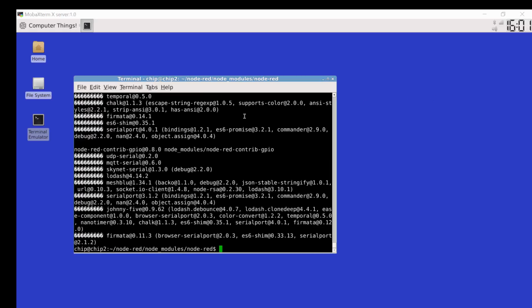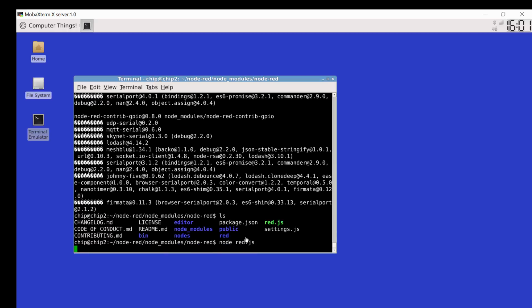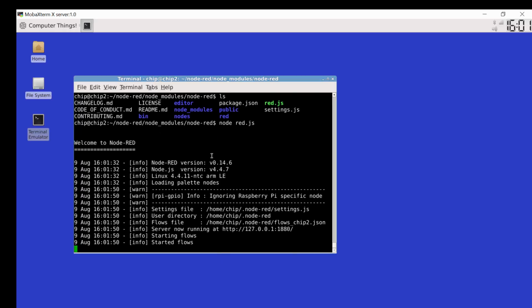Okay, some 10 minutes later, hopefully we see that everything has now installed cleanly. What remains is for us to start Node-RED. So let's run node-red.js. The Node-RED runtime is now starting up. That takes a few minutes to come up, and while it's coming up, I'll just talk quietly, watching the startup messages. Very interesting. We see that we're at Node-RED version 0.14, Node.js 4.4.7. We're running on a Linux 4.4.11 build, running on my CHIP, and Node-RED has now started.